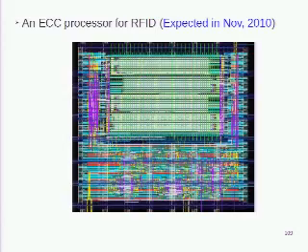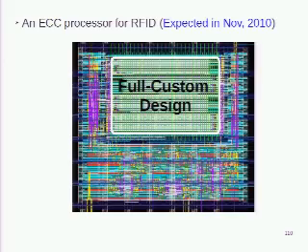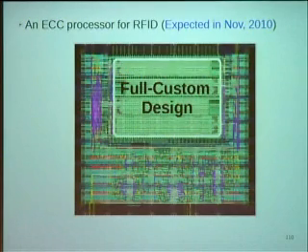So this is the layout of our chip, and it has been sent to Taiwan, and we expect it to come back next month. So maybe after 2 months, I can give you more data on the really measured power and performance. This part is a full custom part, so it's really designed by hand, just to try to balance the branches in the Montgomery powering ladder, and the rest is some controller to support different protocols. Is this multi-core? No, it's only one core. So that's it. Thank you.